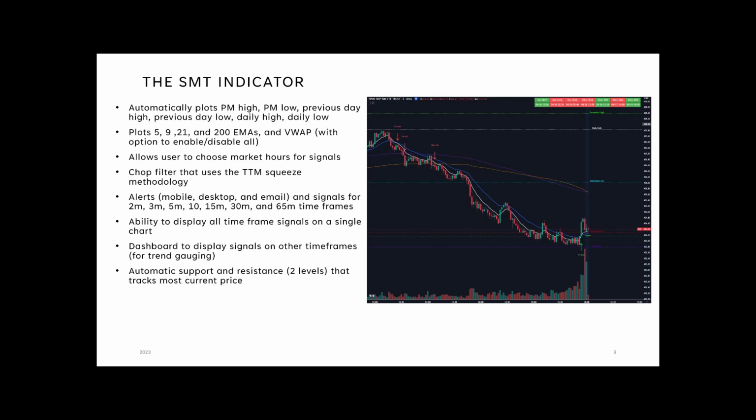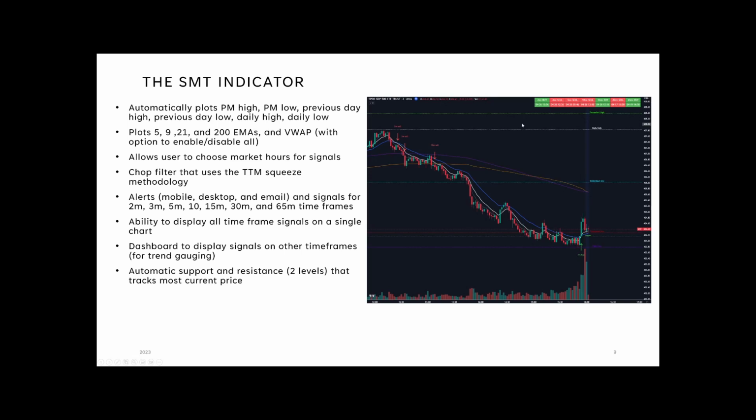Right there you can see on the right hand side, yesterday's low. You can just enter there, use the 9 EMA or the 21 EMA here as your stop loss, and then you can just ride that down to the next level. So what else? Yeah, there's now a dashboard at the top right, so you can see it shows all the different time frames. It shows the most recent signal, and it's even color coded.